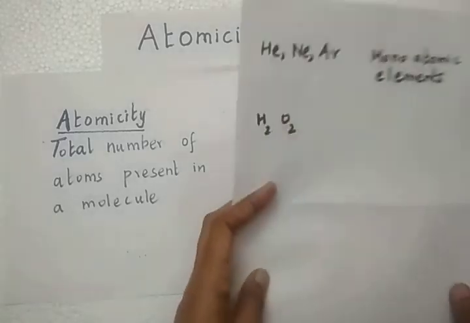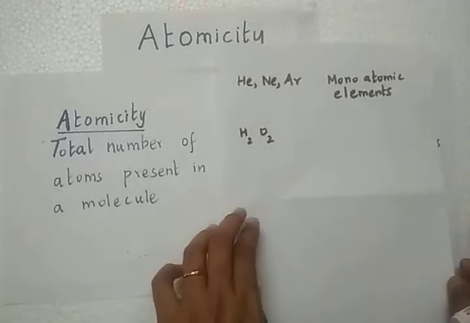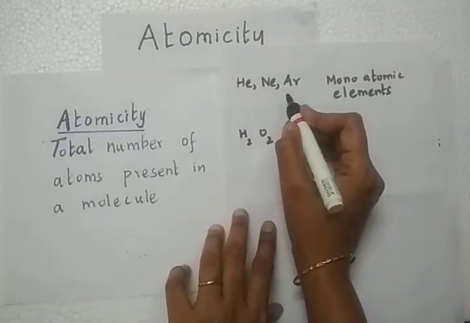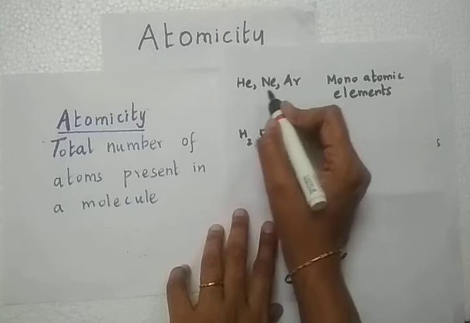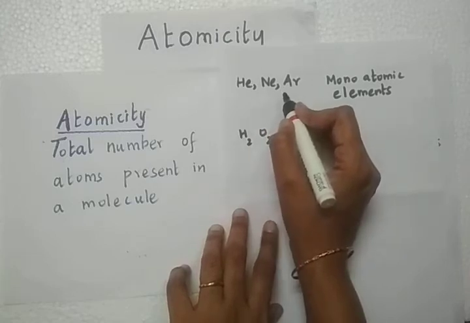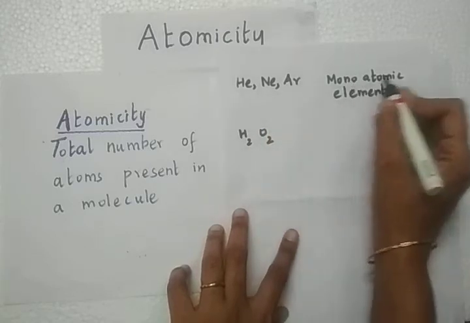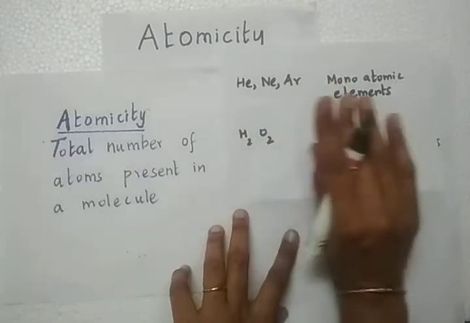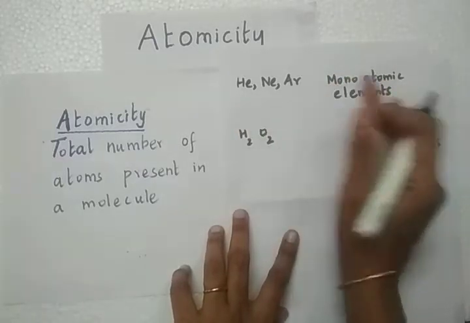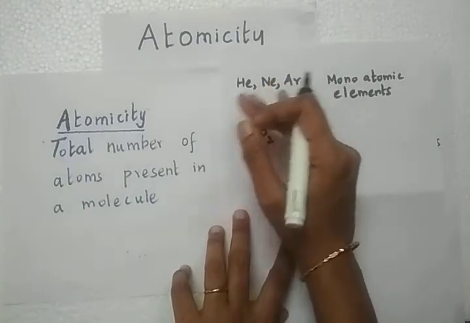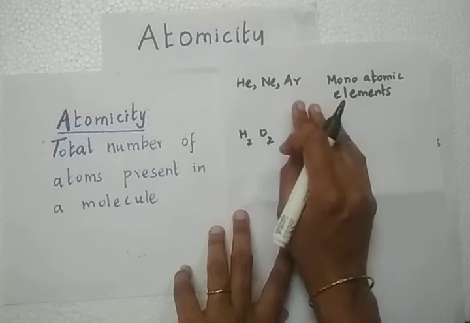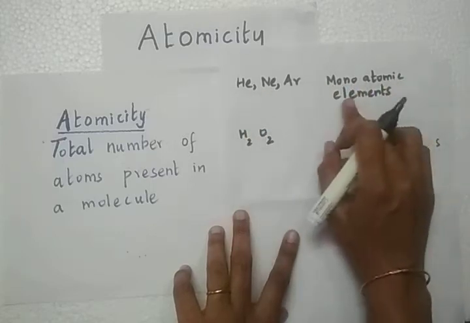So, now let us discuss some molecules of elements. We know that helium, neon, argon are the inert gases. That is, they are already stable with their octet configuration. And so we call them monoatomic elements. That is, they will just exist as one atom. They will not form bonds with any other atoms or the atoms of itself. There are a few exceptions which you will learn in your higher classes. So they are called monoatomic molecules.